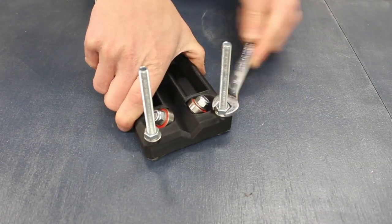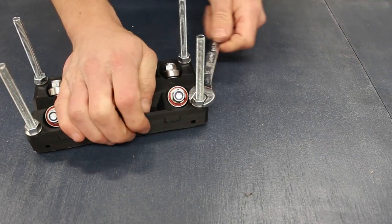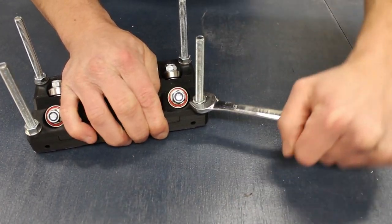As before, there's no torque settings for these nuts, but you'll be able to see how much effort I put into tightening them down. You want to ensure that these nuts are nice and tight though.